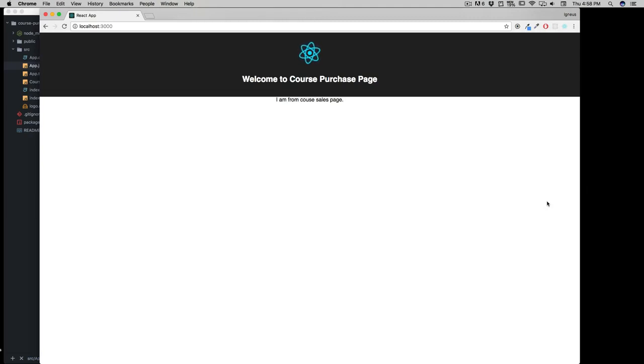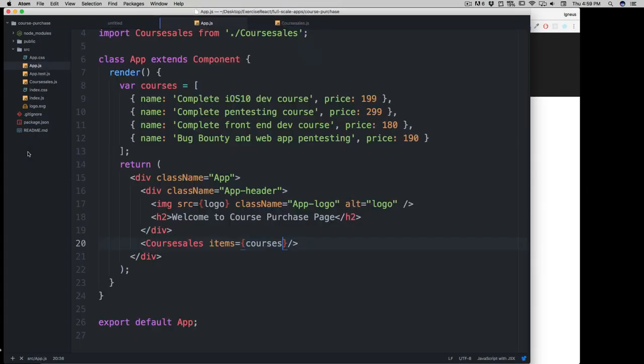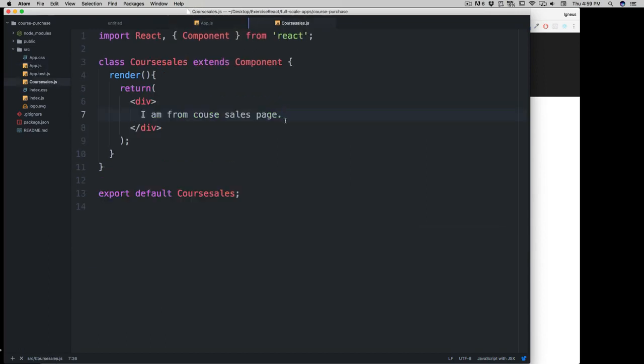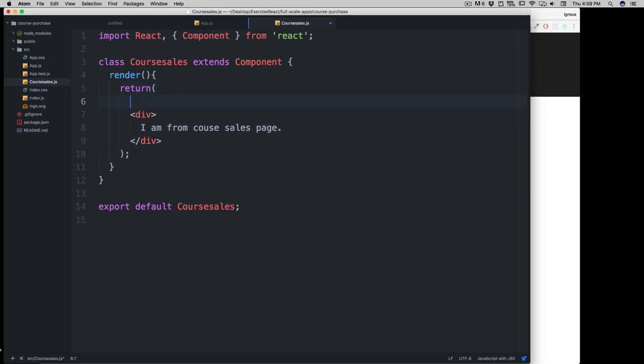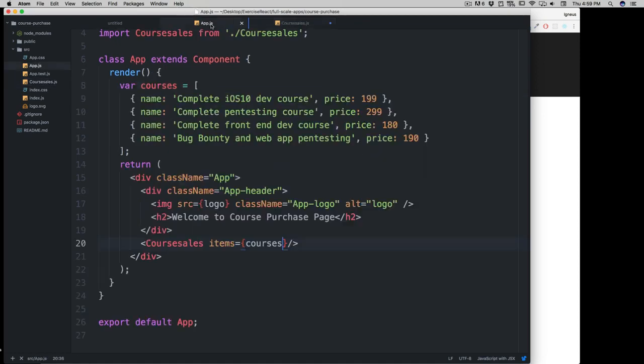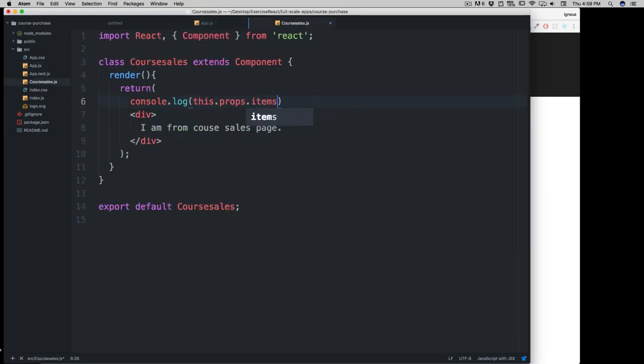Now the final objective of this video is just to print out what values are coming in here. So again, if you remember, these are the props, and you always have access to the props using this.props. So all we're going to do is go after this return, and we're going to log the value. So it's going to be this.props. and I guess what I passed in there, items. Okay, so items, and we just want to display all of this.